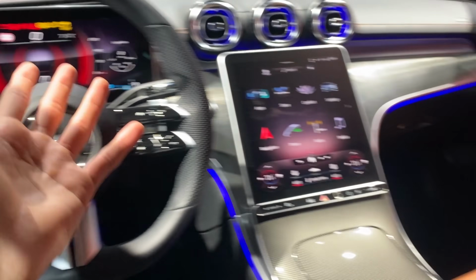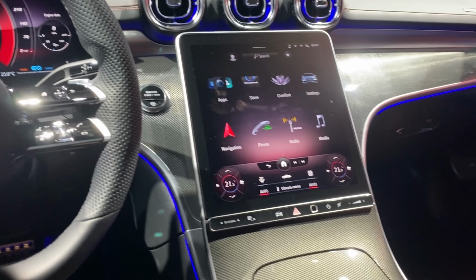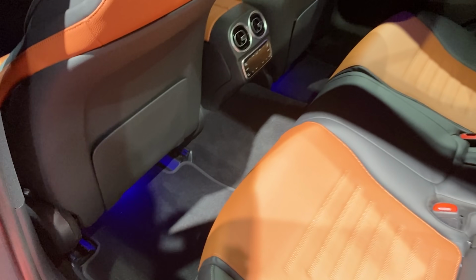All in all, how do you guys like the new design element of the display inside the C-Class? So now it's also time to show you the rear passenger seat row. As I already told you, this car is now 6 centimeters larger. I'm 190 tall and I have a lot of space here. I have a lot of feet space and head space. It's very, very comfortable here in the rear.